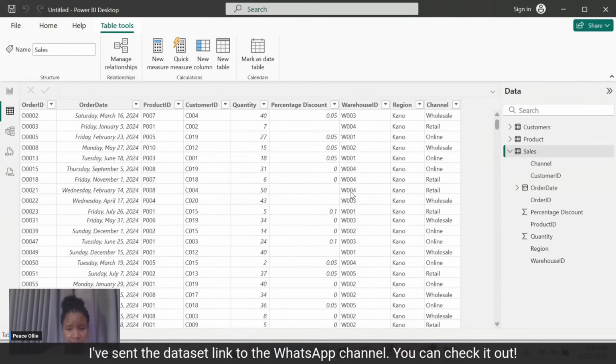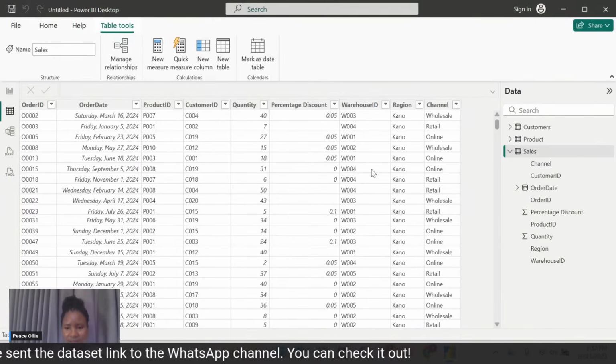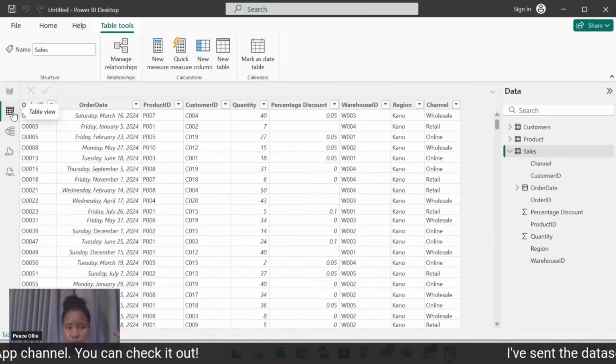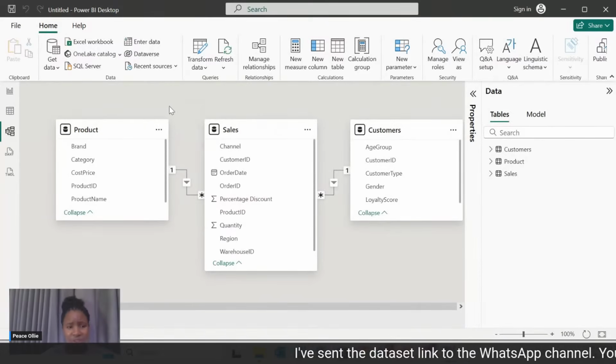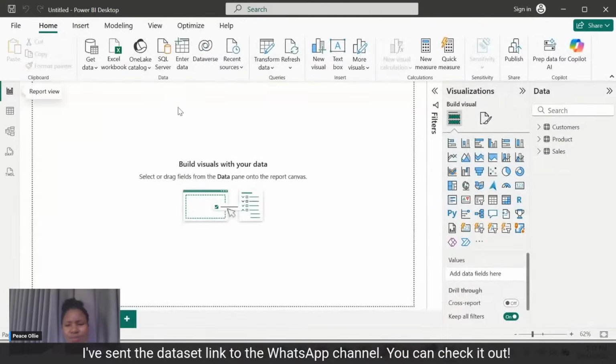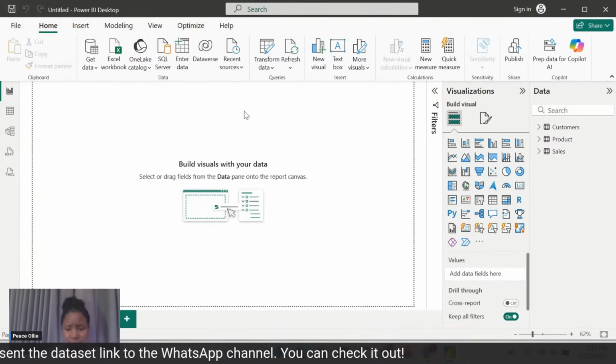Okay, so that's the part about importing data. So we've seen the canvas view, we've seen the tables, which is where we are, and we've seen the relationship, which is our model view. So before we go on to build just a simple dashboard, before we talk about the tips, let me wait and get questions.